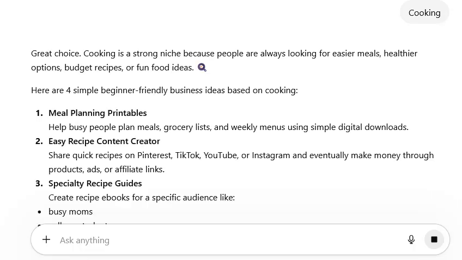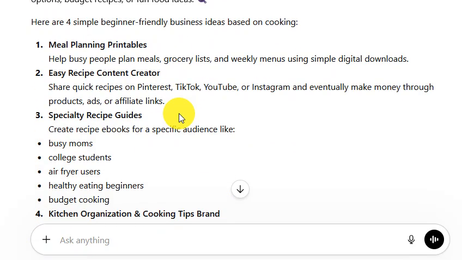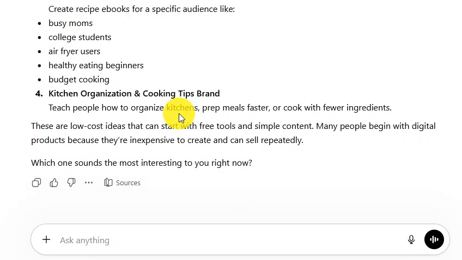Okay, so then when you're looking at your checklist, it says decide on your product type. So now look at this. We have several ideas. Now, in just a matter of moments, we've come up with 4 beginner-friendly business ideas based on cooking. Now, you can look at this and decide what you would be interested in doing.